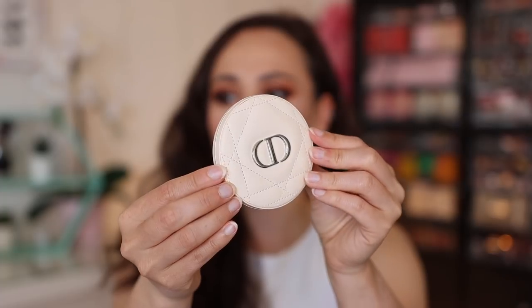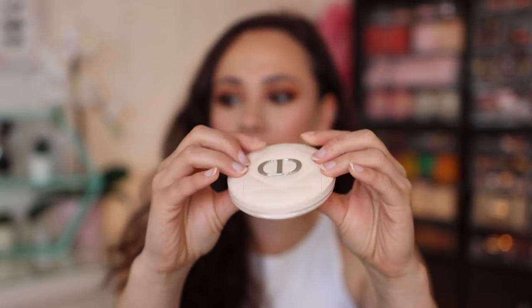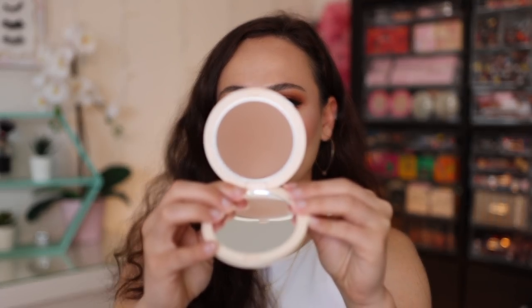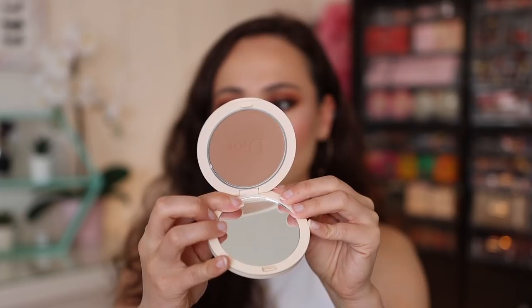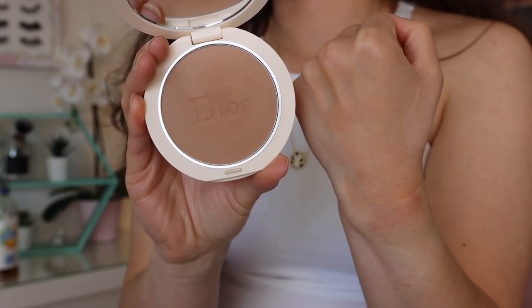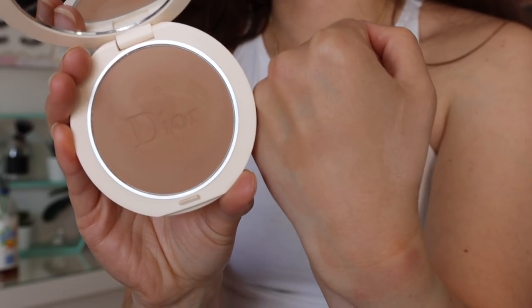You can see my demo in the Dior video I did. The packaging is just stunning — it's kind of soft leather on top, very thin and compact, and the color is phenomenal for a bronzer. I've used this a couple of times since the video and I definitely want to use it more. If you're my skin tone, ordering from Selfridges is worth it because this is such a beautiful product and the packaging is so luxurious.